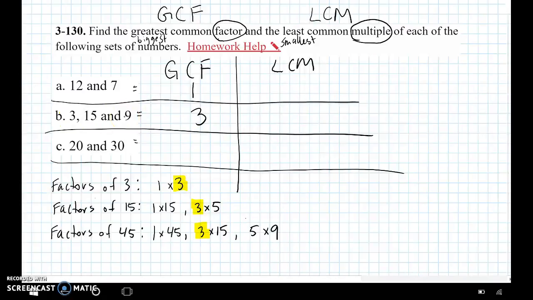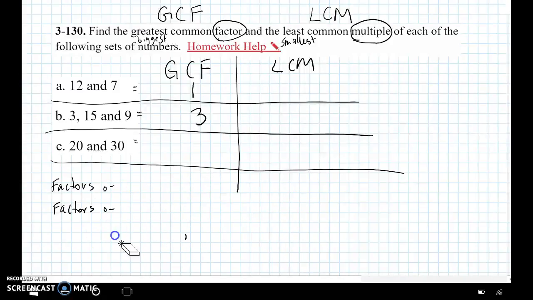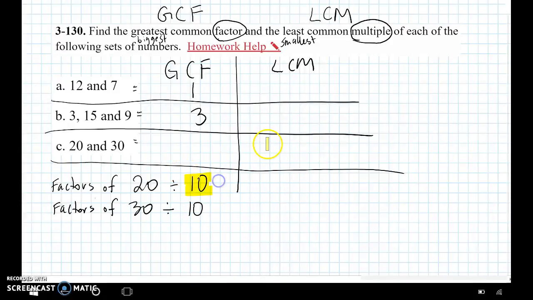So what about 10 and 20 and 30? Some of you might be going, oh man, I know that one right off the bat. Well, good. Boom. Booyah. What are the factors of 20 and 30? I also like to think, what is the largest number that I could divide both of these by? What is the largest possible number? I know that I can divide 20 by 10. That means 10 is a factor of 20. And I can divide 30 by 10. So that means 10 is a factor of 30. So if that's the largest one, I can't divide that.